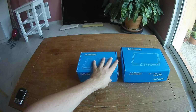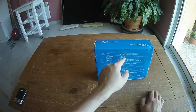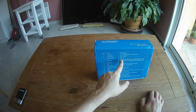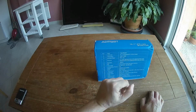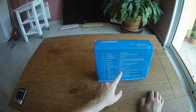Okay, so in terms of box you can find the similarities. On the back side you can find all the characteristics. 10-inch monitor, no blue screen, no white screen, super resolution, a very good contrast ratio up to 700. You have a 4G channel, built-in 5 GHz FPV, working in diversity, that's pretty good. And the RX sensitivity is announced to be minus 95 dBm, pretty good diversity. The view angle is also pretty good.